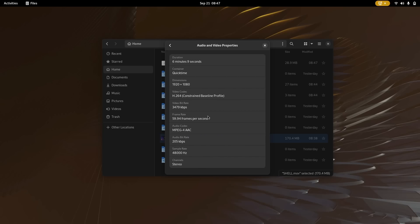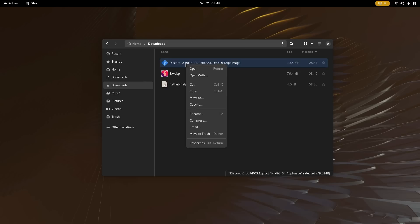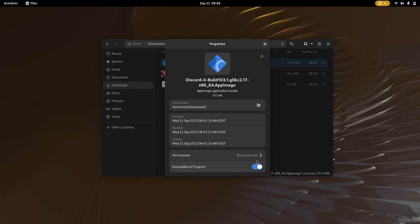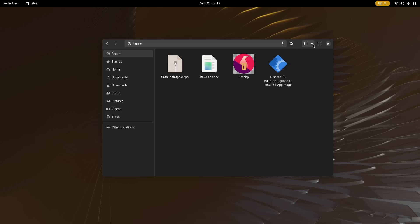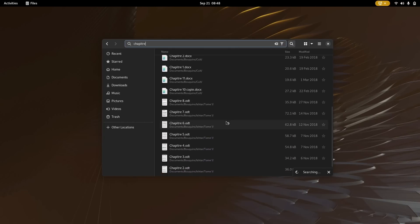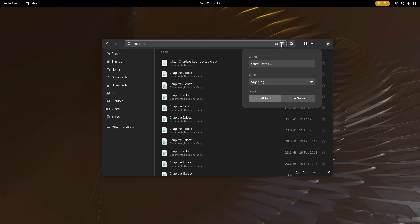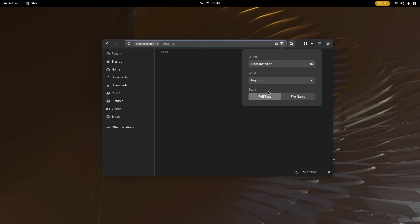The tree view is still not there, having been pushed back to the next release. So if you liked to expand your folders in list view, you're going to lose some functionality. The properties dialog has also been revamped and looks a lot nicer, with pages to order the information more clearly instead of juggling with tabs. You can set a file as executable immediately from the properties page without having to access the permissions tab. The recents folder pinned to the sidebar is also a bit more usable, with the ability to sort elements by name, type, size, last modified, or first modified. The search UI in Nautilus also saw a nice revamp, with a filter icon replacing the drop-down arrow. All filters you add will appear as tags in the address bar, letting you quickly remove a filter, and you can still search by file name or do a full text search.